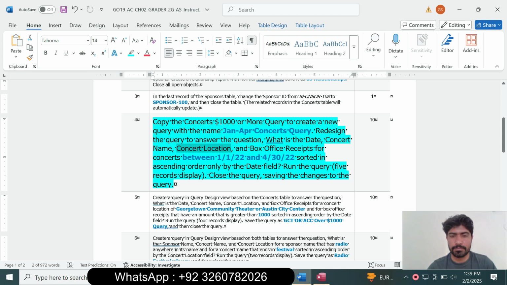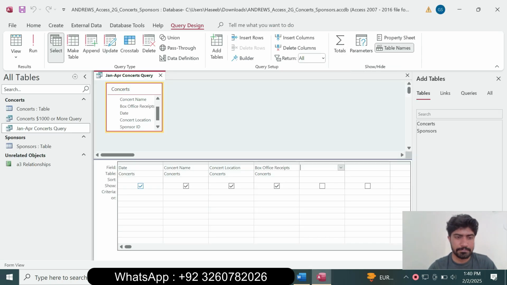Concerts between, sorted in ascending order only by the date field. So copy the fields and the criteria and press Enter.